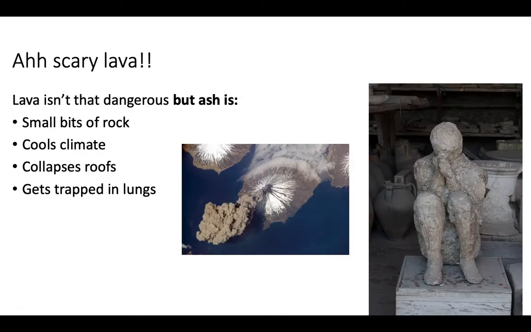So although lava is very terrifying, it's actually not that dangerous because it moves pretty slow. So it's pretty easy to avoid, to be honest. But it's not so much the lava from volcanoes that we want to worry about, but the ash. Small bits of rock, sediment, particulate matter, floating in the air, can be extremely dangerous to breathe, first of all. They can lead to collapsed roofs. They can sort of petrify people, like at Pompeii. And they can block out the sun and cool the climate dramatically, which is similar to what happened, but potentially meant that dinosaurs led them to their extinction when an asteroid hit and sent a bunch of ash into the air.